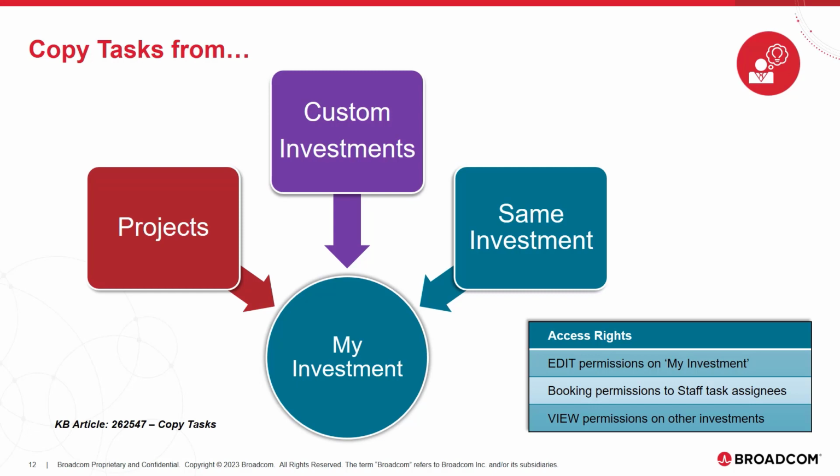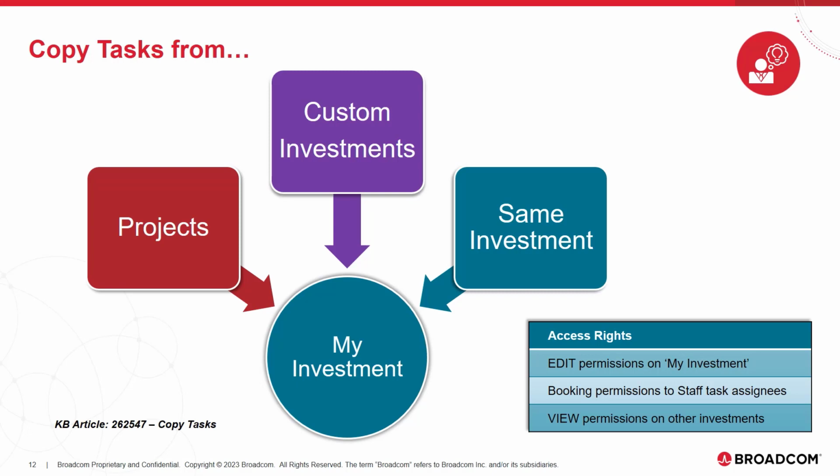The Copy From action will appear in a project or custom investment when the investment manager has edit management rights on their investment, which includes the permissions to manage tasks. The investment manager will also need investment view permissions to pull in tasks from other investments. Here are a few important points to remember for a successful copy.